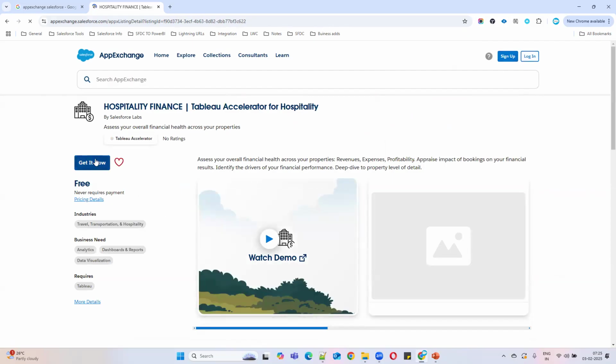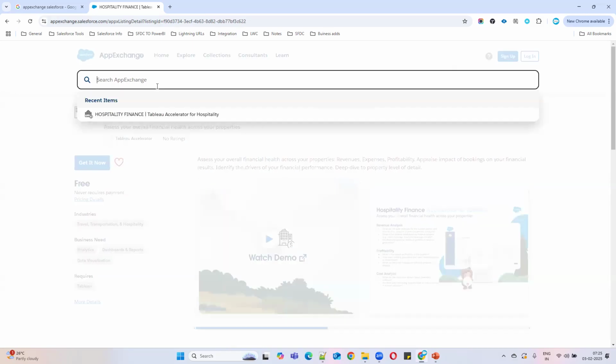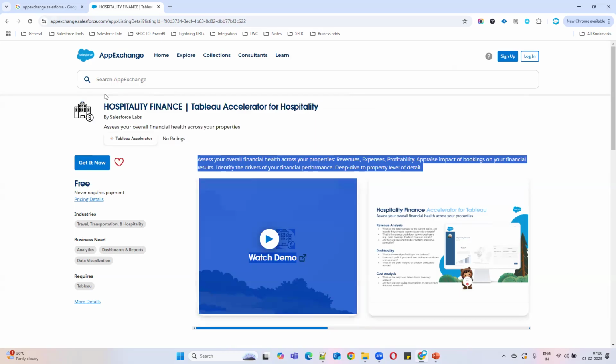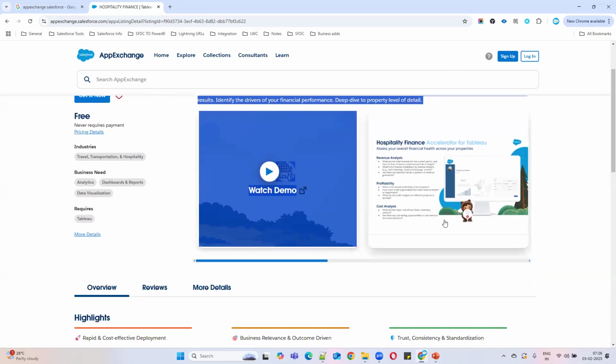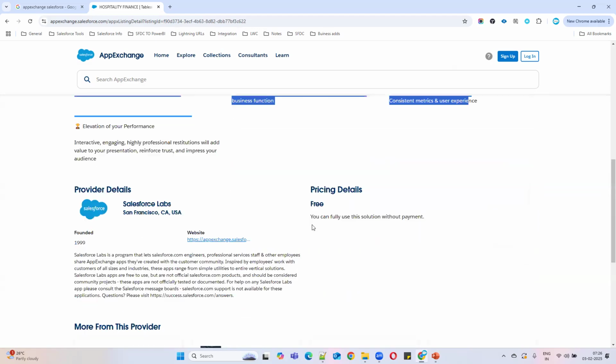Then you can click on Get It Now and install it into your Salesforce org after login. This is not hospital, this is hospitality services. You can check whatever you want. If customers want that functionality, they can use it. This is a free application. You can watch the demo to see what this application does and what features are there. The highlights are popping up.